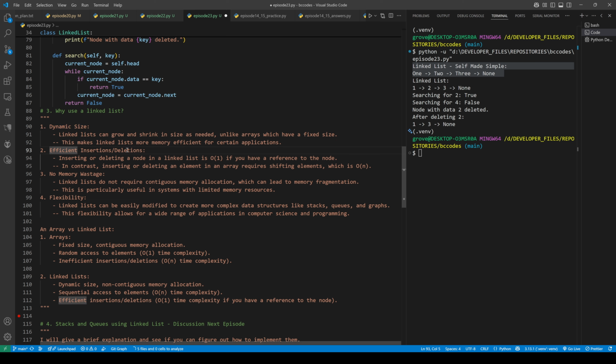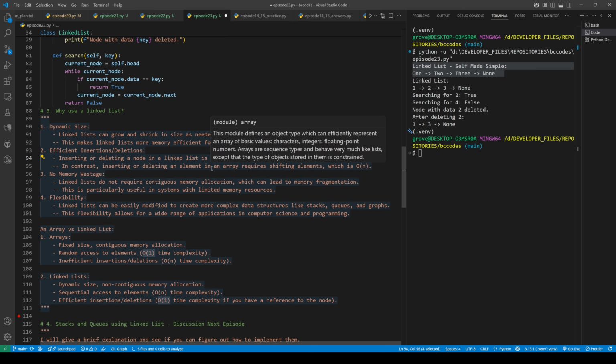And then we just discussed how simply if you have a reference to any of those nodes, updating those references is O(1) time complexity. So if you need to, say, append to this list, it can be done in O(1) time complexity if you have a reference to that last node, self.tail. However, for insertions and deletions, it basically amounts to what you have a reference to. So you may have to start at the beginning of the list to traverse all the way through the list to find your element you want to insert or delete.